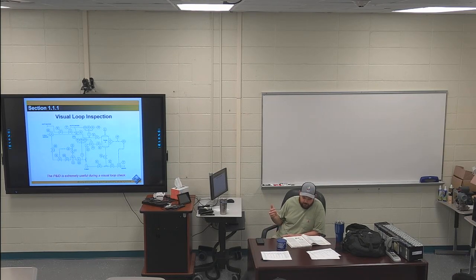Remember, I don't have anything in primary element or the field transmitter, but the primary element is the first component that comes in contact with the process. So the trainer out there right outside the door, taking level of that tank, you've got that pressure transducer. That pressure transducer is your primary element, and you guys will eventually do that. Your final control element would be the control valve that you're sending a signal to put air into. So just know what the primary element is. Nothing in field transmitter.